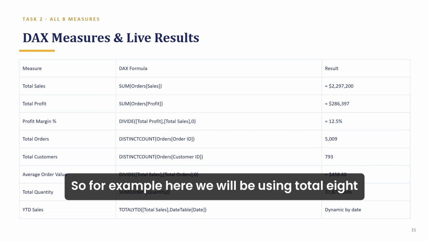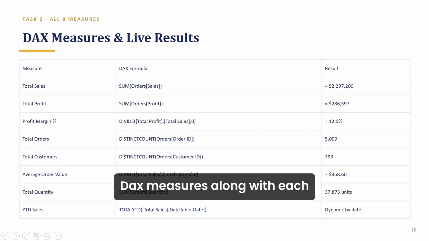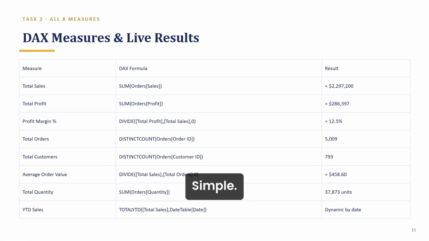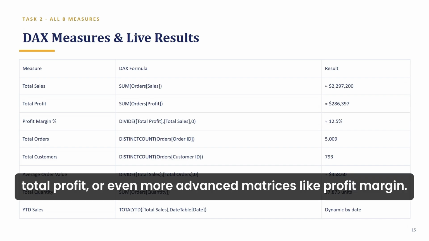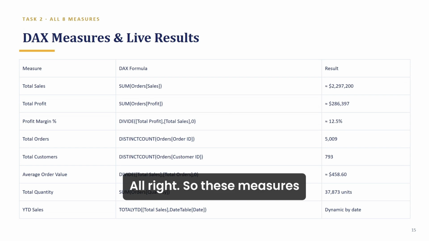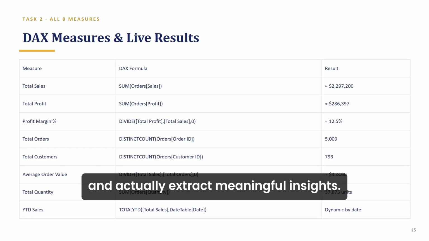So for example, here we'll be using total eight DAX measures along with each and every measure's DAX formula, and we'll get the results, right? Simple. For example, we can calculate total sales, total profit, or even more advanced metrics like profit margin. Alright. So these measures allow us to go beyond basic data and actually extract meaningful insights.